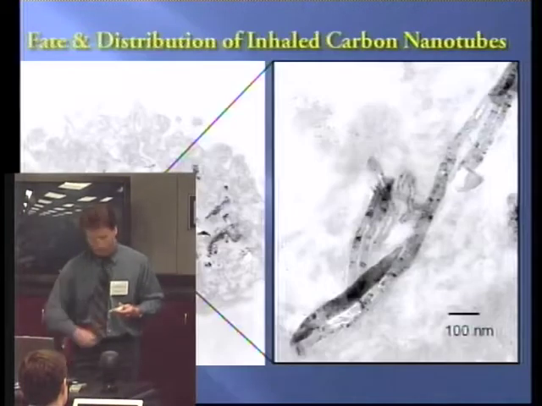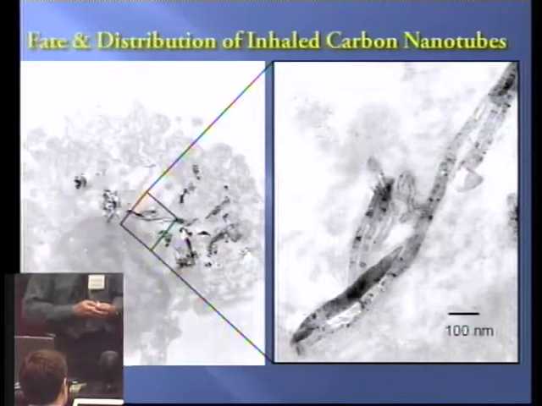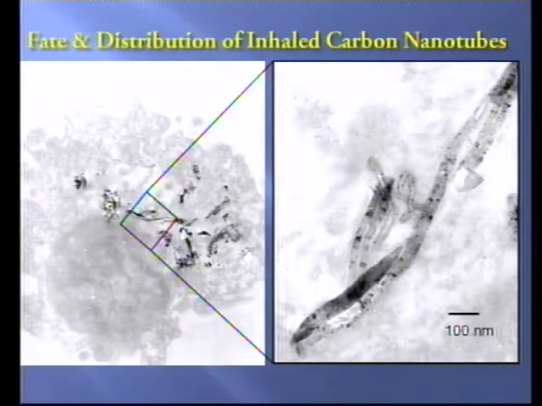So what do these look like inside macrophages at the nanoscale? This is a transmission electron micrograph that I find fascinating. This is a macrophage. Again, it's about 1,000 nanometers in diameter. This is the nucleus. This square blows up a collection of nanotubes. So after 24 hours and out to 2 weeks, these things maintain their structure. They don't get broken down very well, which is, I think, important.